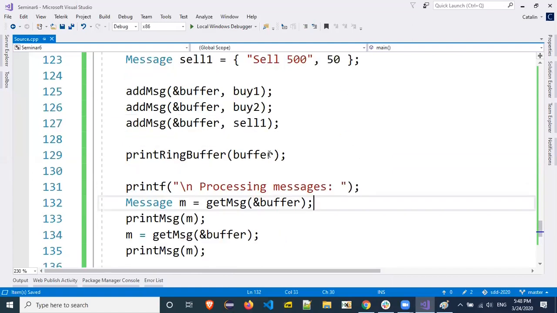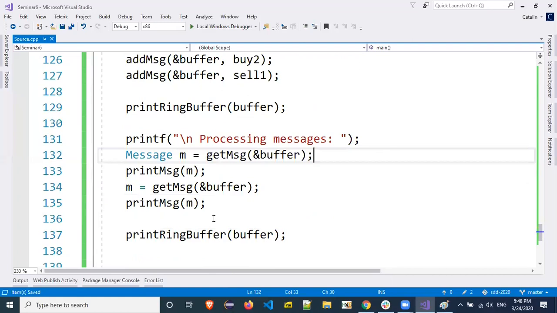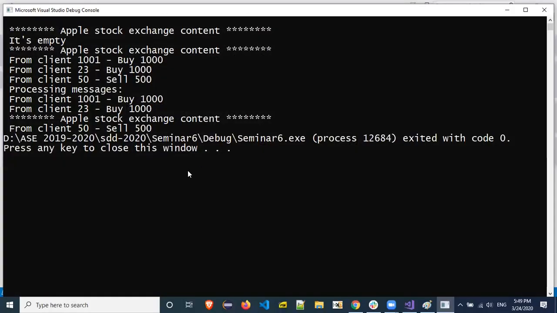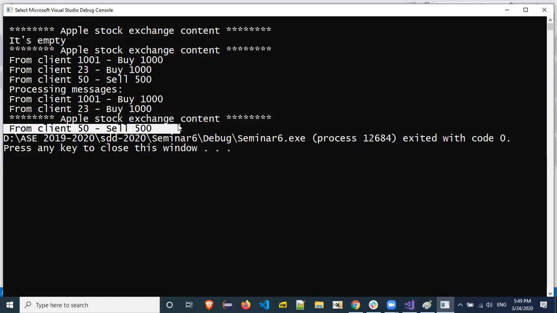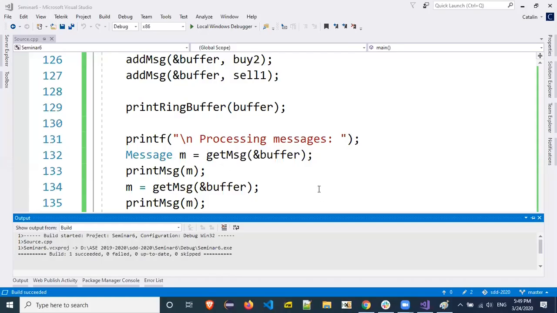Okay, so we had 2 buy orders and a sell one. We processed the buy orders and now we print the buffer again. Control F5. So processing messages buy. There are the first 2 messages here. And we have another one, which is the sell one.